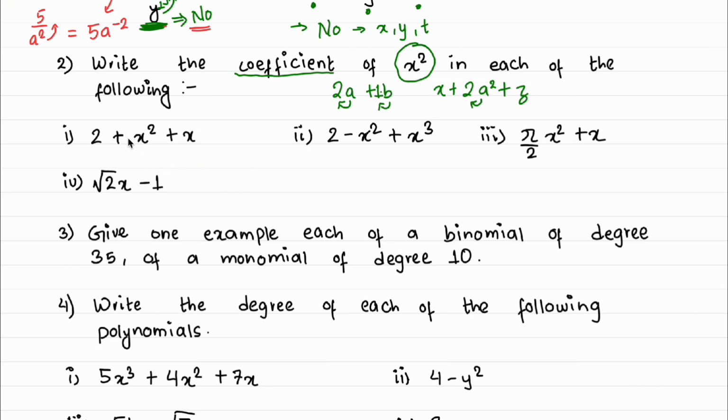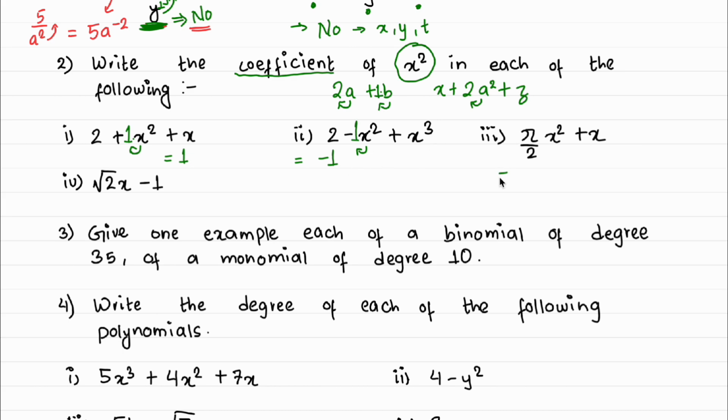So in our first case, there is nothing in front of x square. You can always put a 1 over here. 1 times x square is x square. So the number in front of our x square is 1, or you could say it's plus 1. So the coefficient of x square for our first question is just 1 or plus 1. In our second question, again, we don't have anything in front of our x square, right? So you can just put 1 here. And then the coefficient of x square in this case is -1, okay? The number in front of the x square is -1.